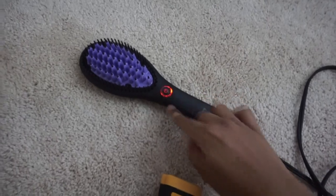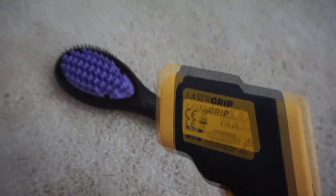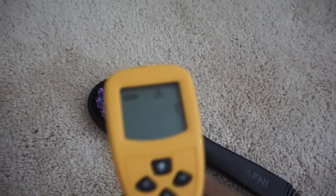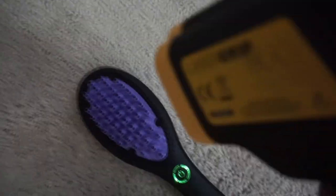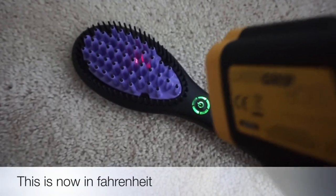So to get started, I'm going to plug her in and turn this on. While this is heating up, Daphne sent me this temperature radar gun, which will allow me to see the temperature of the brush when it's fully heated up. I'll hold this gun at the brush — as you can see there's a laser — and it shows you the temperature. It says it only goes to 185 degrees Celsius, and this radar gun is hitting right at that spot, even a little hotter. You get a pretty even heat distribution around the entire brush.